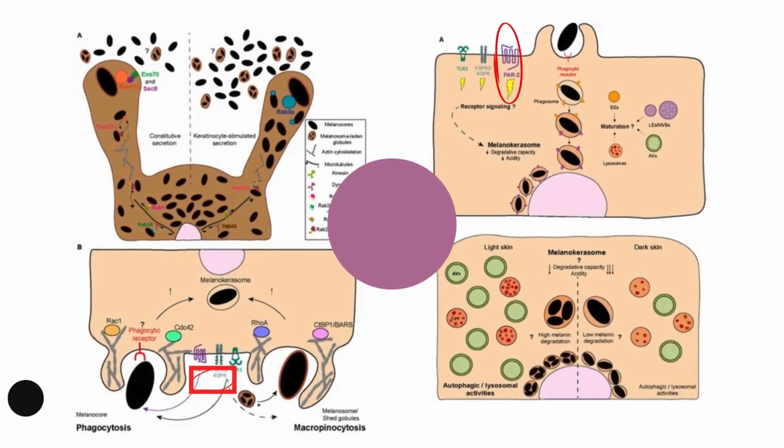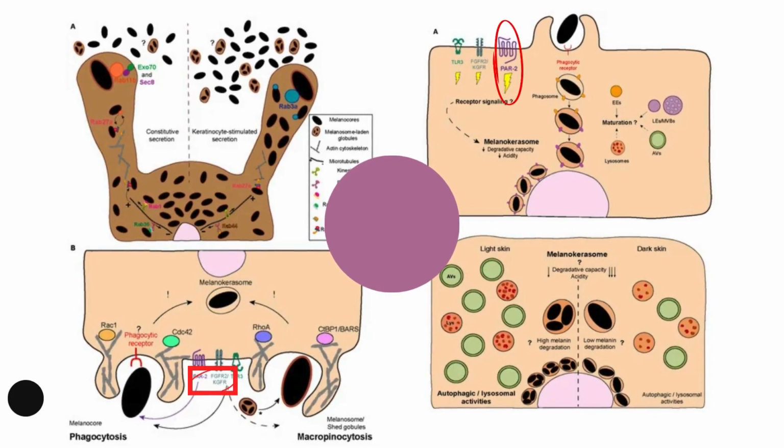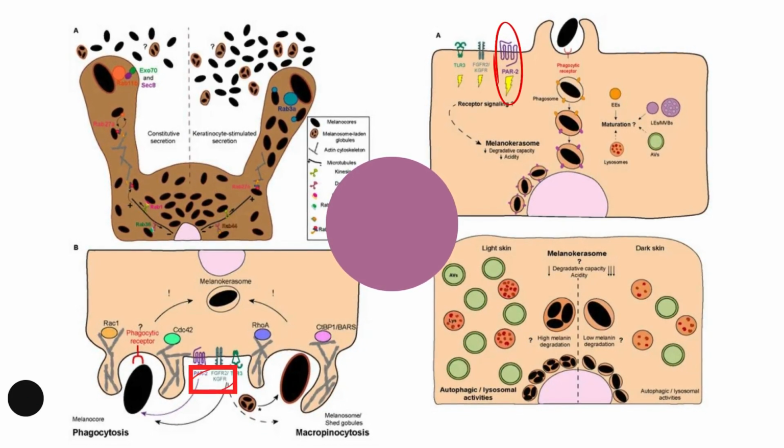Phagocytosis of melanosomes by keratinocytes is a multifactorial process. The transfer of melanosomes from the melanocytes to keratinocytes is a complex process involving multiple molecular signals. The keratinocyte growth factor receptor, KGFR, and its ligand KGF play a crucial role in the activation of melanosome phagocytosis. Upon binding to KGFR, KGF induces an intracellular signaling cascade that promotes the internalization of the melanosome by keratinocytes.